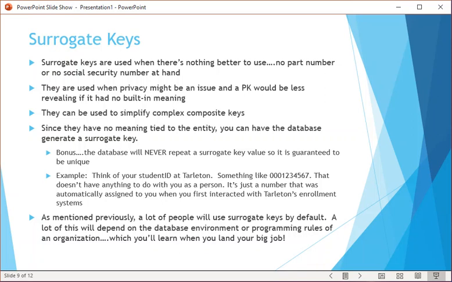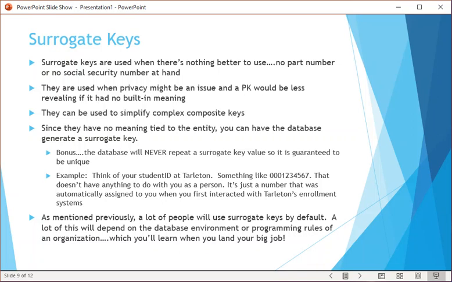You tell the database, when a new entry is made into this table, automatically generate a number that is going to be the primary key. And the great thing about that is the database knows not to repeat itself. So you would never have a primary key repeat that the database generated itself. Think of your student ID at Tarleton: 1, 2, 3, 4, 5, 6, 7, 8, 9, 10, or 0. That doesn't have anything to do with you.